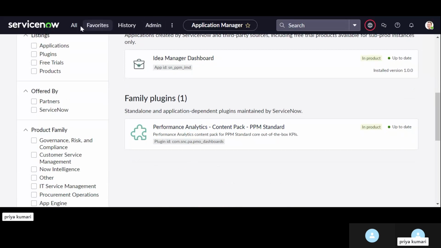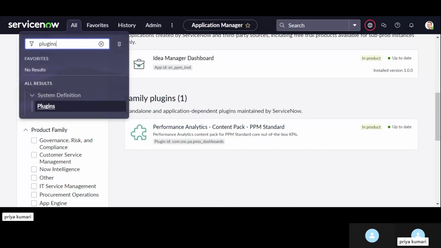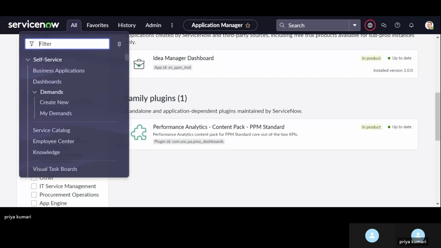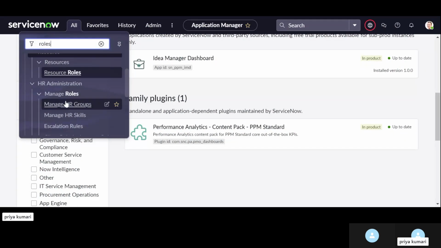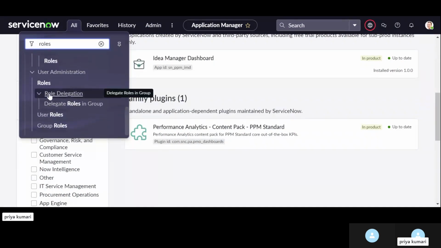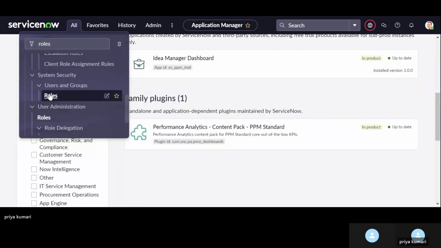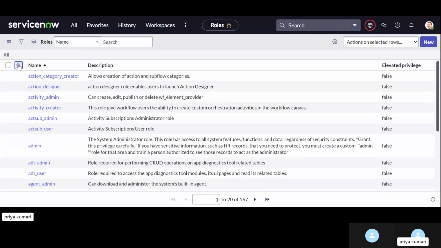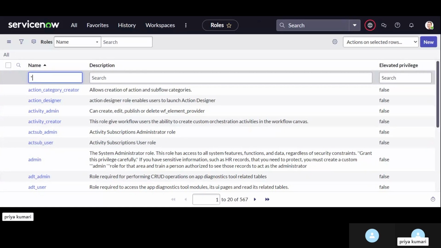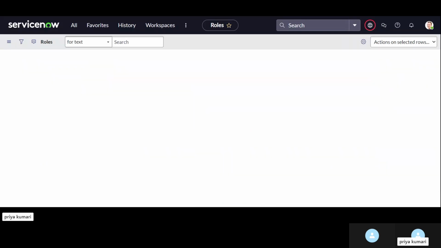Then coming to the roles, which are very important in demand management. I'm showing the roles here.